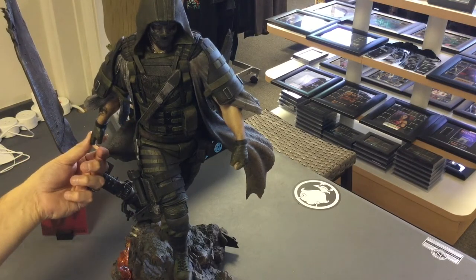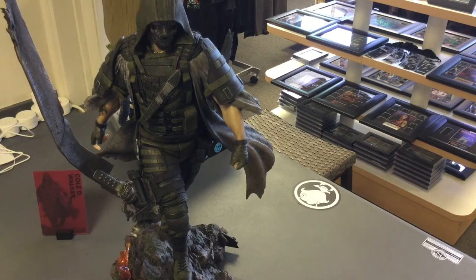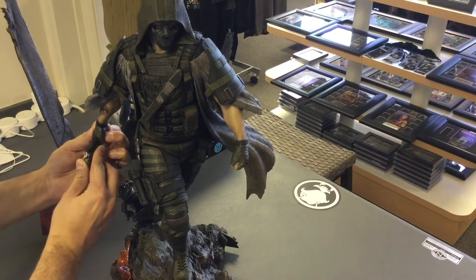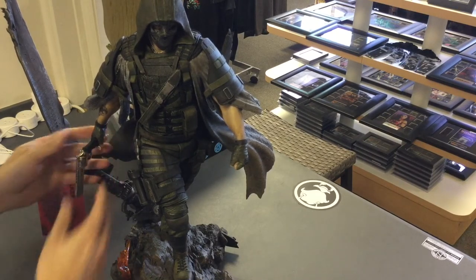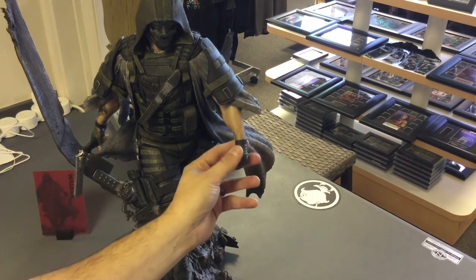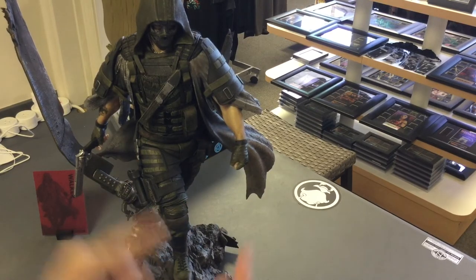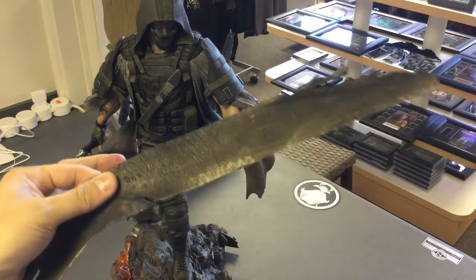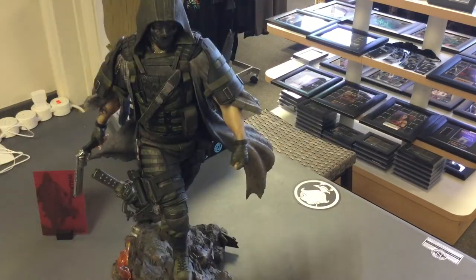This hand has almost an action-figure rubbery feel to it, and I'm sure that's where you put the revolver in — you can kind of see that, yeah. You can put the sidearm in his hand. There are no switch-outs or anything. The paint job is fantastic, the texture is beautiful. These propellers are plastic but the paint job is fantastic — looks like steel, looks like a crashed chopper, just the way it's supposed to look. This base area is harder steel-like material, and the figure itself is another PVC-type material.